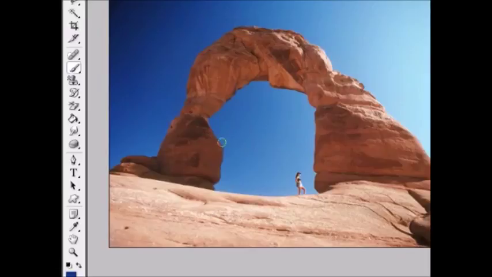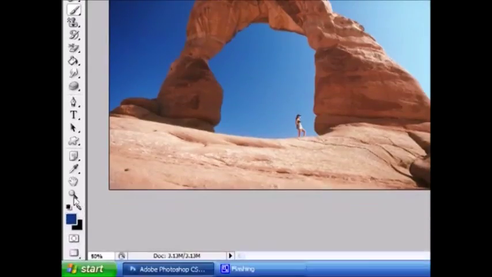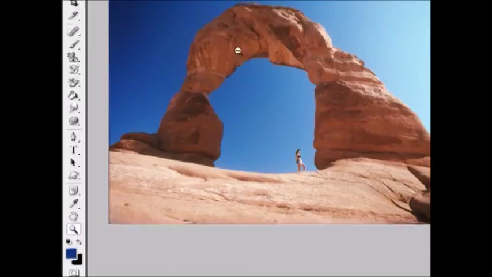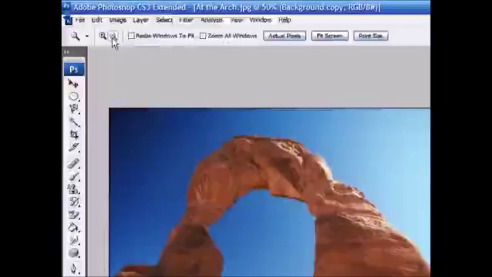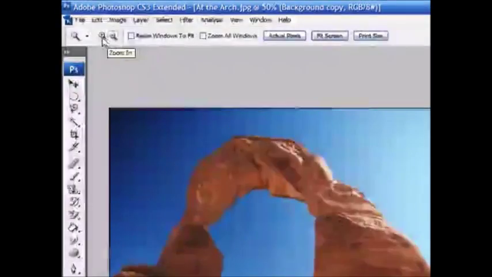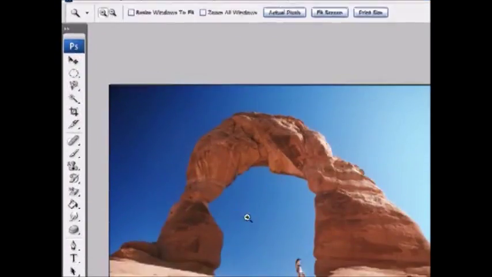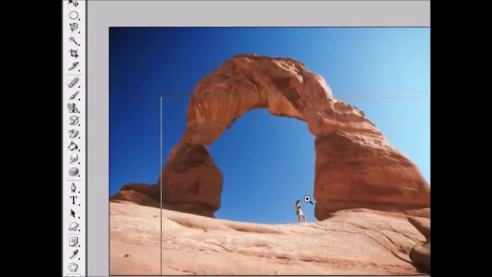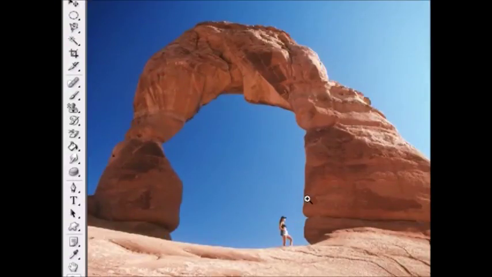And this hand tool we'll talk about later. The zoom tool is one of the most useful tools we have. To zoom out, you click this tool up here, and to zoom in, you click the plus tool. So say we wanted to zoom in, just click zoom in, and now we could zoom in. You could also hold down Control on your keyboard, press minus to zoom out, or plus to zoom in.